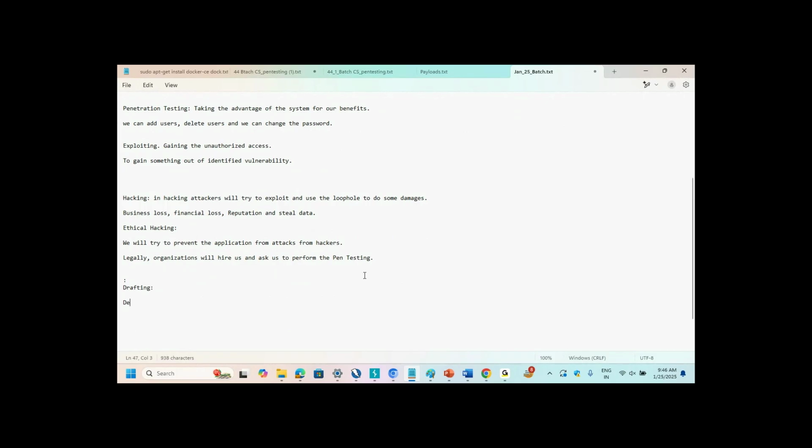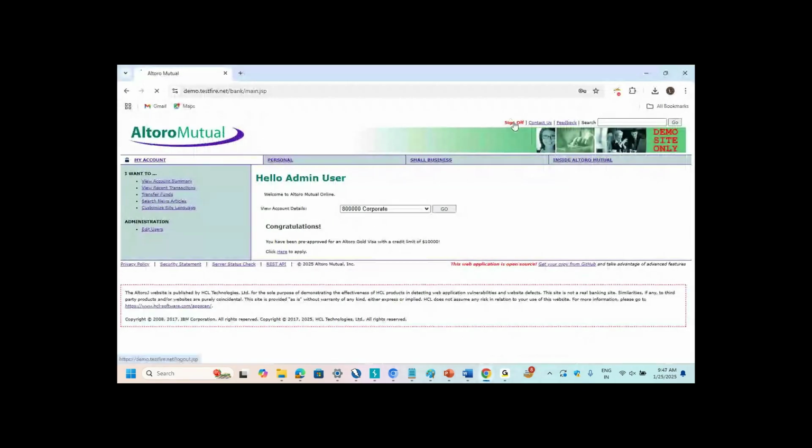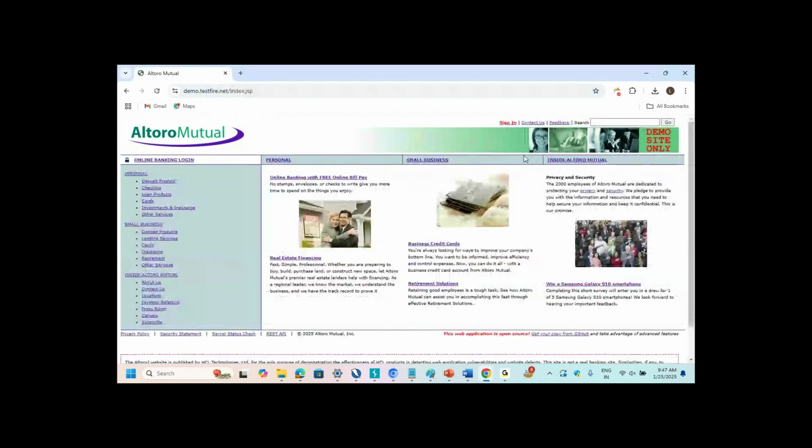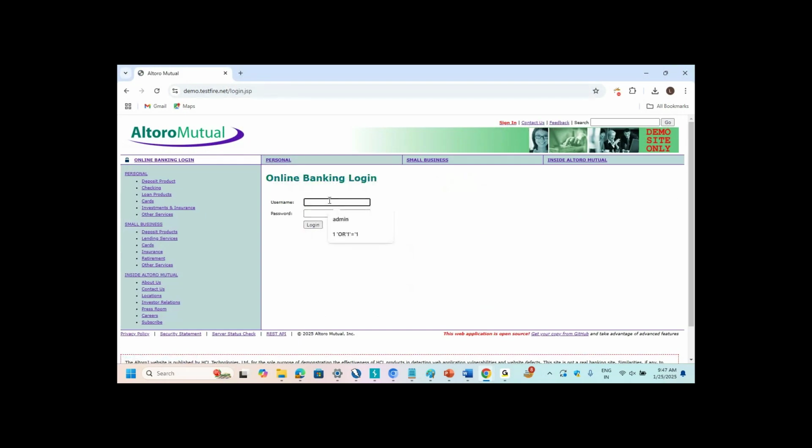We write the description of the vulnerability, and impact. What is the impact of this identified vulnerability? Now, I told you this is SQL injection. The description is SQL injection, and with SQL injection we do different types of activities, which we will learn in future.